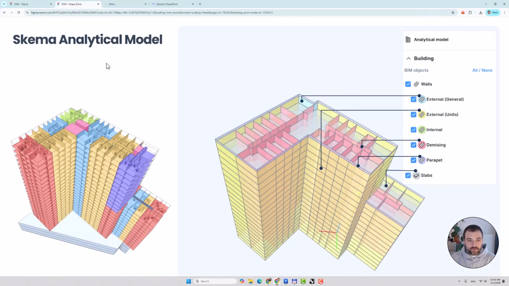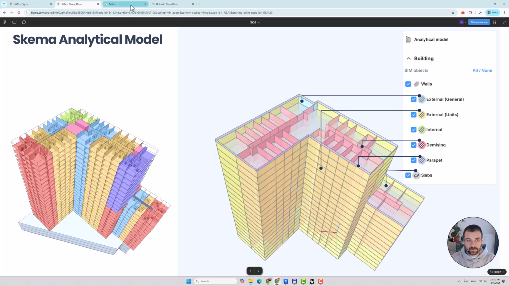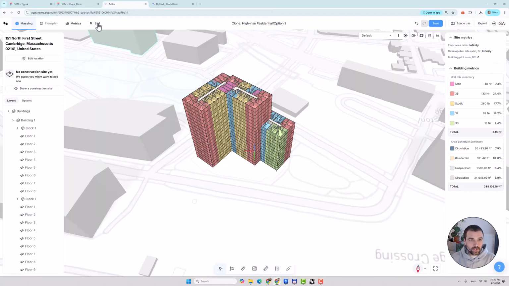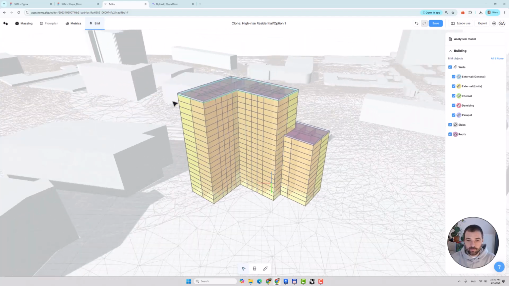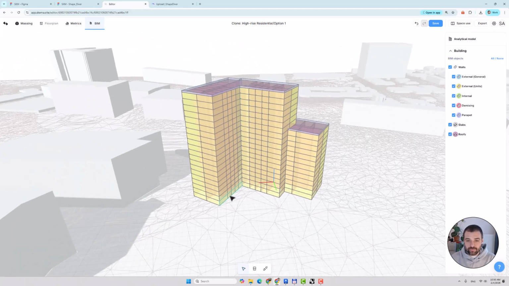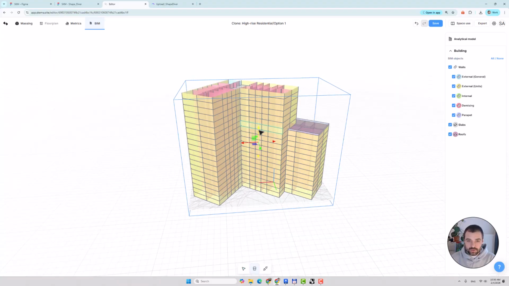Now we're going to explore the Schema analytical model and analyze all its key features. So we can go back to Schema and go to the BIM tab. And here we can preview the analytical model, which was generated based on the spatial logic of my floor plan layouts.